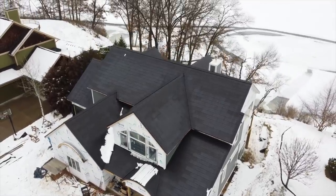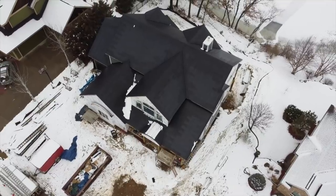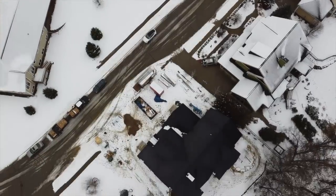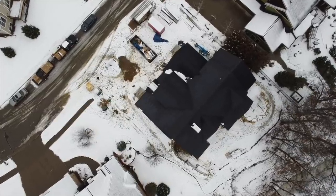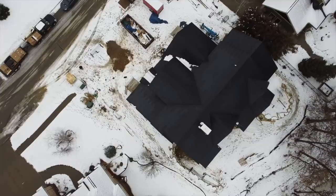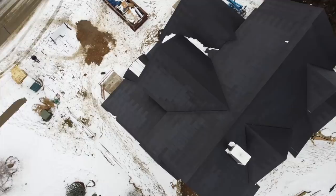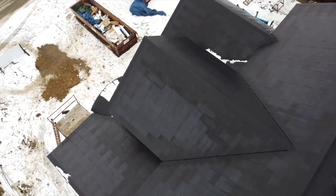Overall, aside from the one valley in front, the entire roof has cleared the snow within 24 hours, which I'm pretty impressed by. When you compare it to the rest of the neighbors, you can see there are snow-covered roofs across the entire neighborhood — and then the one Tesla roof here that is completely clear and would be generating solar energy right now. It may look a little different once the gutters are installed, but the gutters aren't going to keep the snow from piling up on the ground. I'm a little worried my dog or the landscaping might be affected by the snow piles, but we'll see how this goes long term.